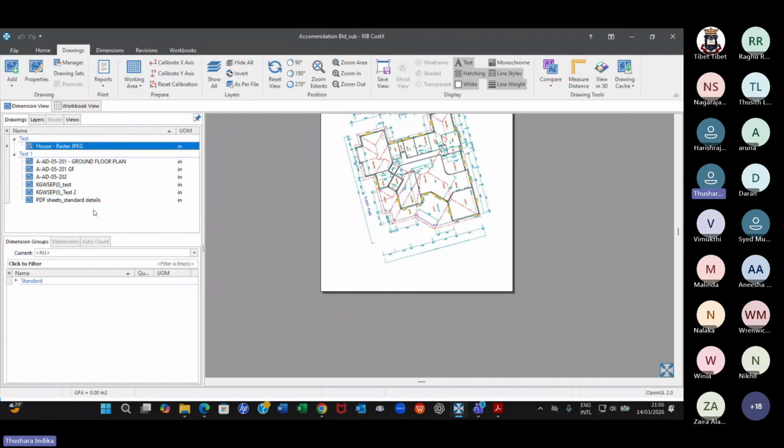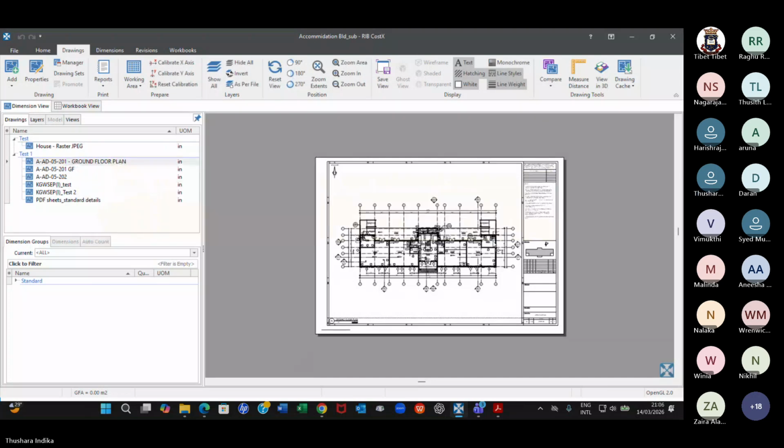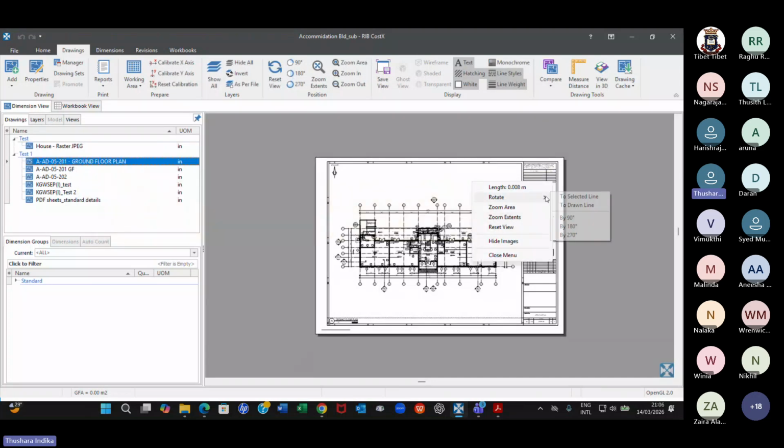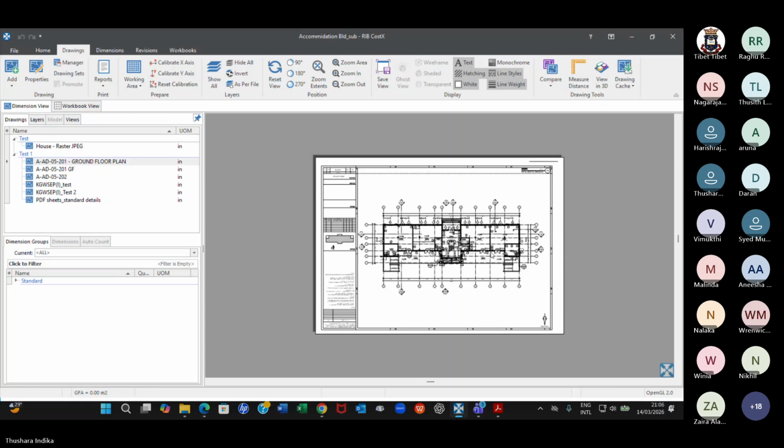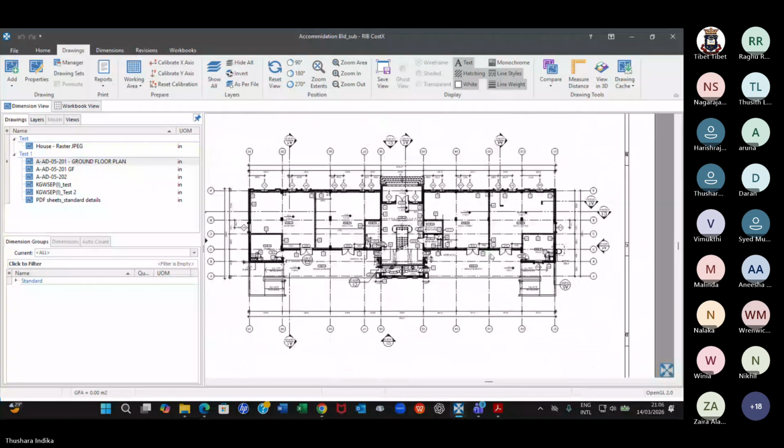I'll explain in a minute, but before that you go to this PDF and I want you to rotate the drawing using these icons here, or right click and using this dialog box: 90, 180, 270. Can you do that? So that is using the mouse. This is using the icon. So rotate 180, for example, and then zoom it and see. I'll give you a minute to do that.